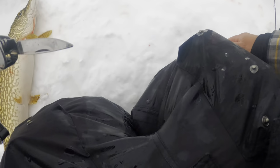You cut my thumb open pretty good, but that was mostly my fault. Well, that rule that they taught you. Number three, don't put your finger in its mouth. Well, I'm not that smart.